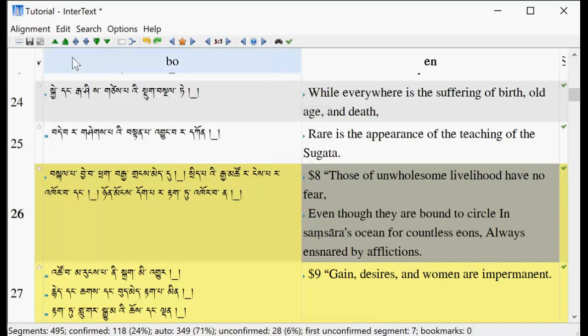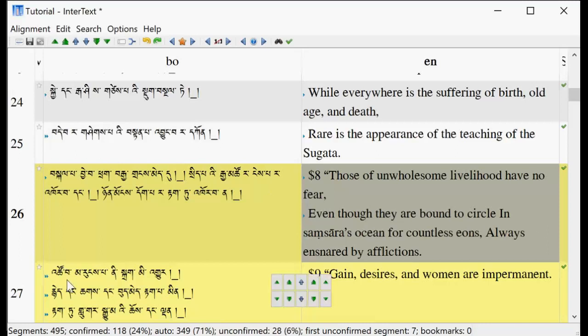So the next thing I want to show you is a feature that allows you to flip the order of segments in the English. We're going to keep the Tibetan in the same order, but as you know, because Tibetan grammar differs so much from English, oftentimes the order is going to flip. For instance, in segment 26 here, Kelpachewa Trakya Trangmetu actually corresponds to the English "even though they are bound to circle in samsara's oceans."